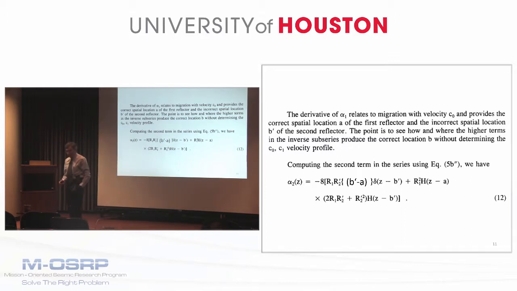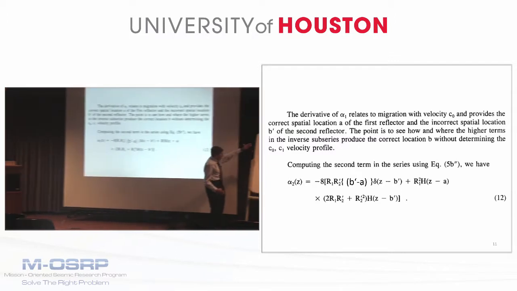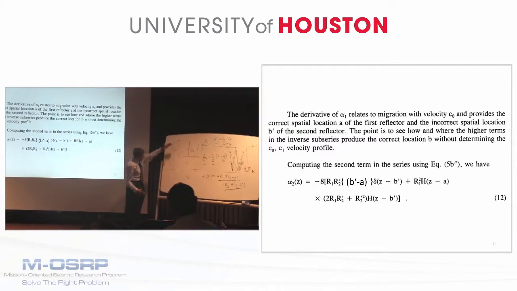It turns out that that's the beginning of a mover. So let me explain how that is, yes? This is the beginning of a mover. What is this thing? B prime minus A is something very close to the difference in time, right? B prime is the depth with C0. A is the depth with C0 with this time, right? B prime minus A is C0 (T2 minus T1), yes? B prime is using C0 with T2.